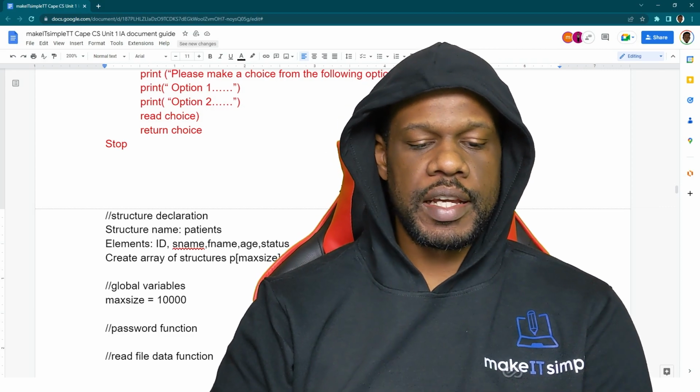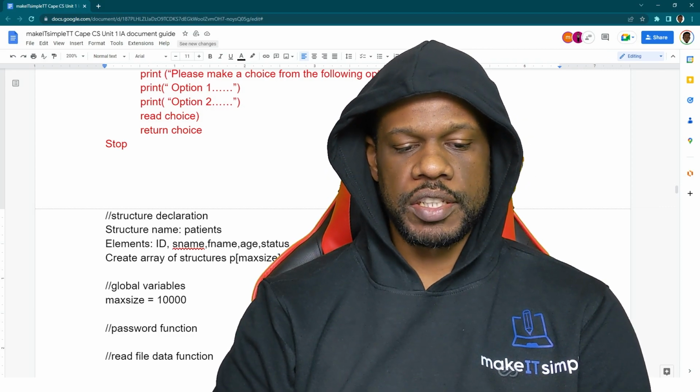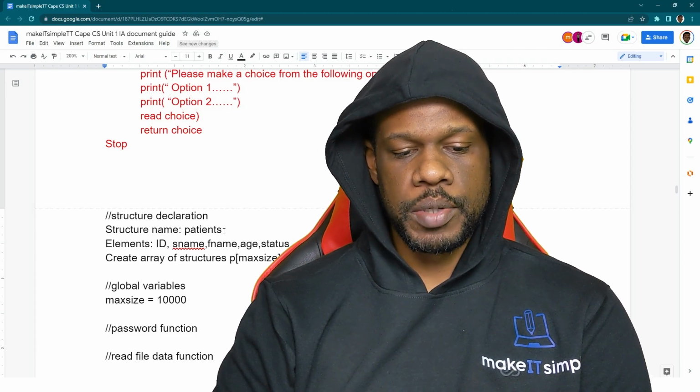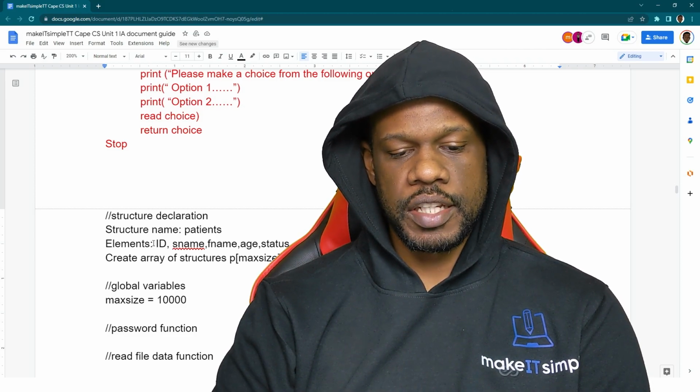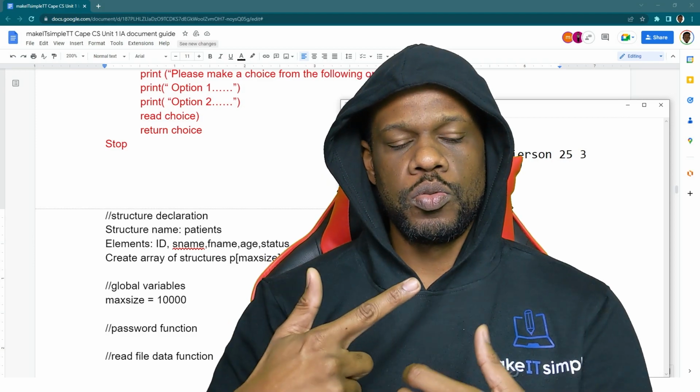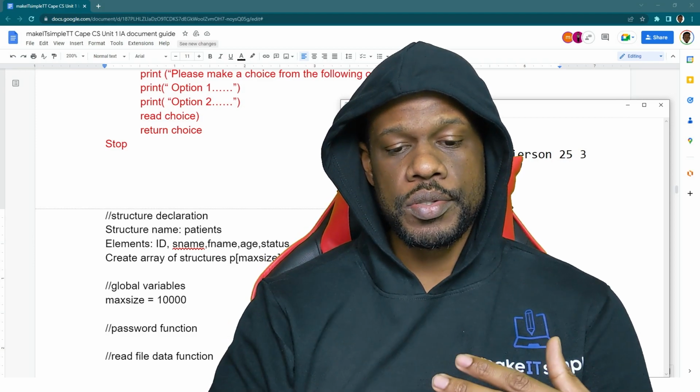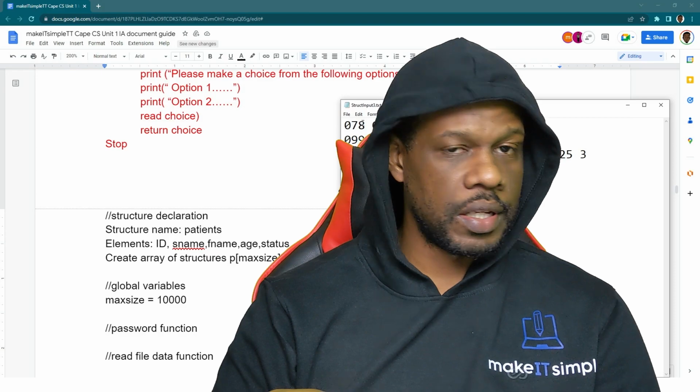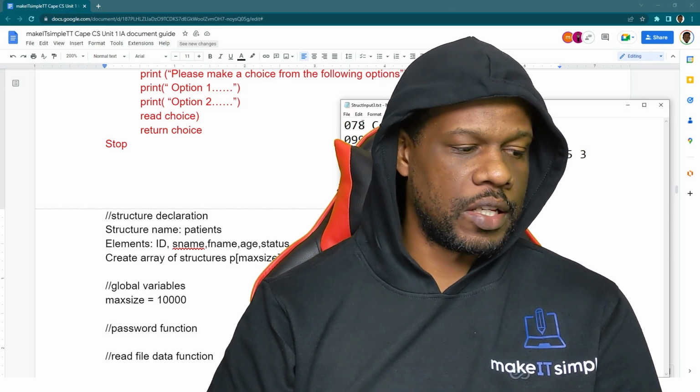So this here should let the examiner know for sure that you know what a structure is, you know what the name of the structure is, you know the things that you want to have inside of it, and you want to know the size of the structure. And this structure is going to match the data that I have in your file. And what we're going to do further down, after we finish the whole pseudocode, we're going to give a full explanation of this and why it works, right?